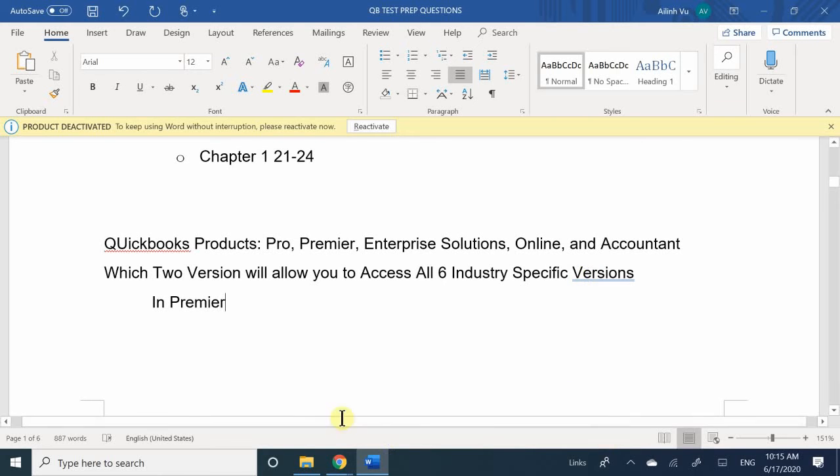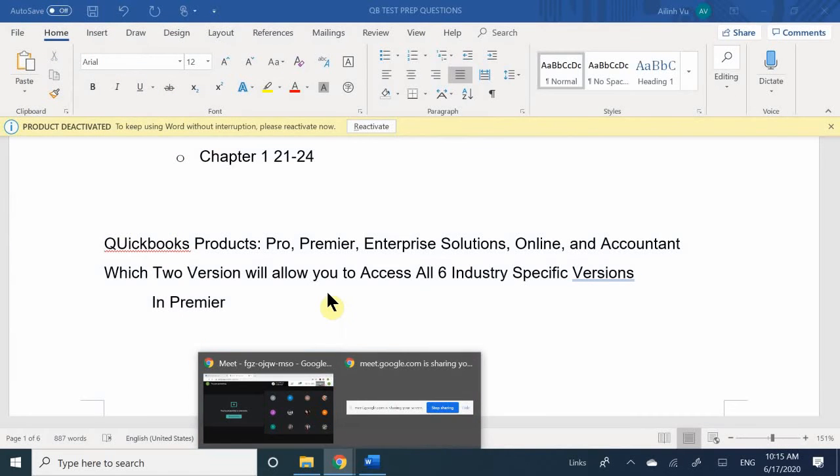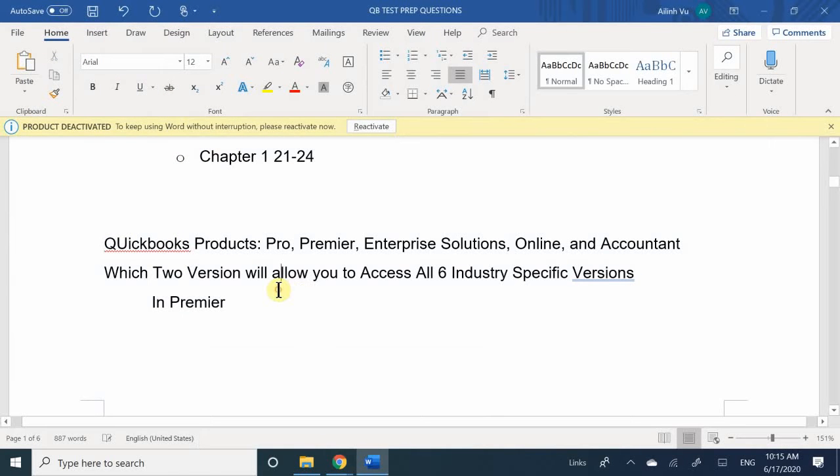Hold on, you're sharing your screen right now? No. Okay. I don't know how. But on your screen, on the 2018 Premier, if you go to File, go all the way down, just before exit, you're going to see Toggle. Hold on. I don't think you have it as you have Pro, you said. Oh, I know, but I'm gonna type this in so then they can do it on their own.